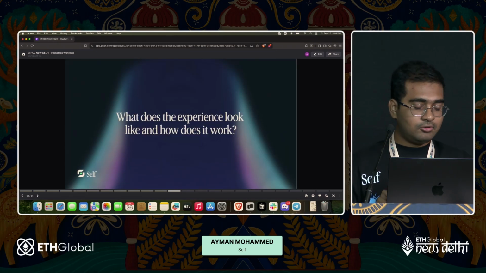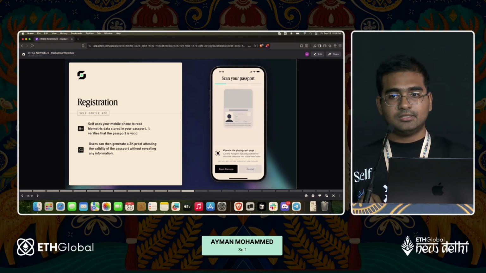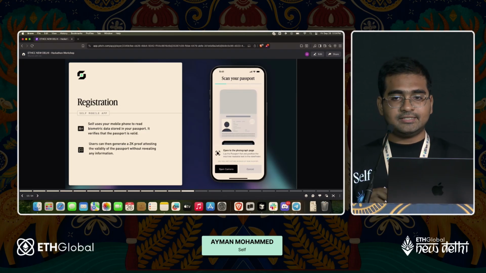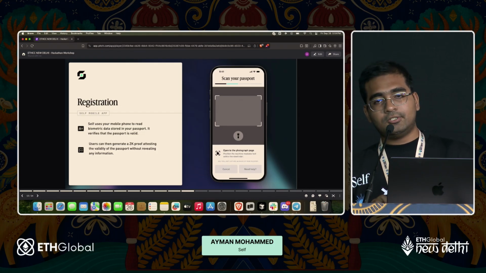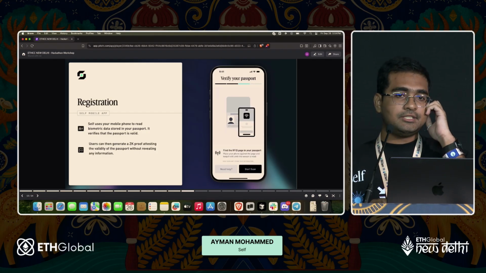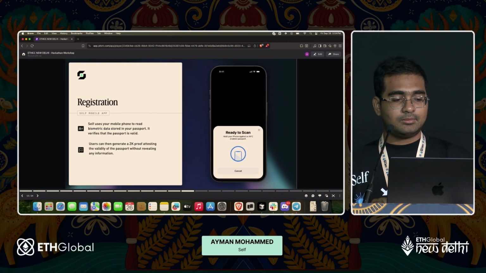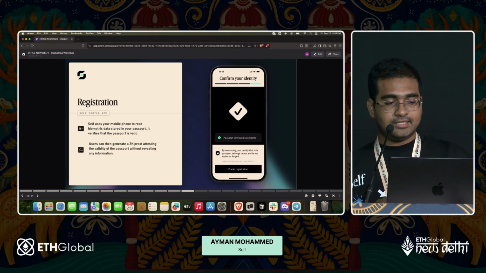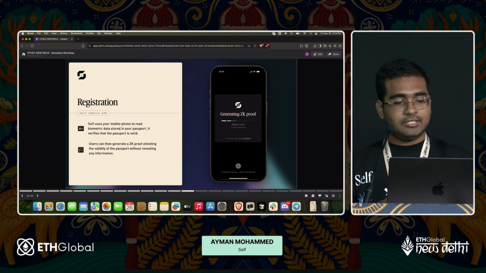How does it look? We have two steps inside the Self protocol. The first is registration, where you register yourself in an on-chain Merkle tree. This makes sure that you don't register twice and so on. It's similar to Tornado Cash or Semaphore from PSE, if you've heard of either protocol. First you register into an anonymity set in an on-chain contract, and then you prove you're part of that on-chain set when you do a disclosure.